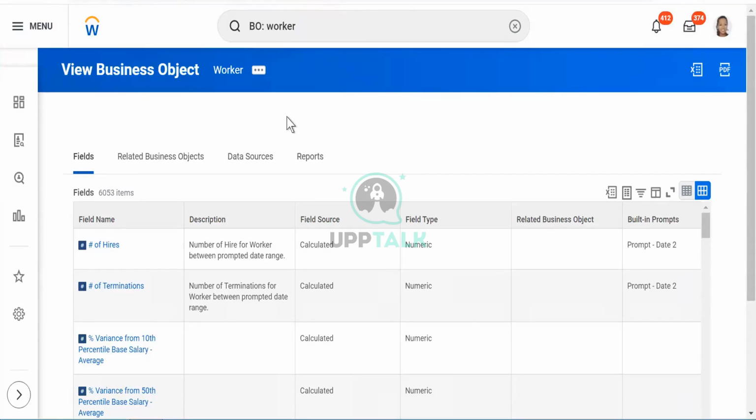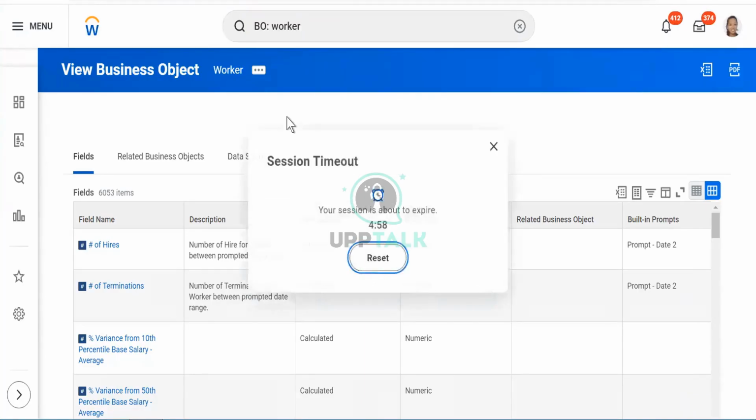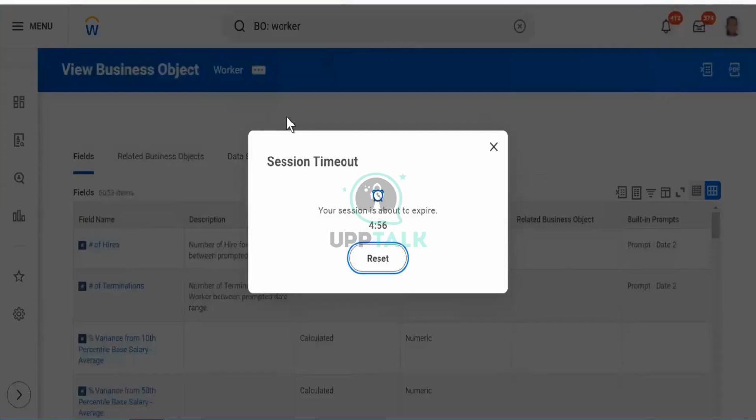But there must be a way in which we should be knowing how we can store the data in Workday and how we can get the data from Workday. And for that purpose, Workday has given us business object. Business object is just like a table within a database.